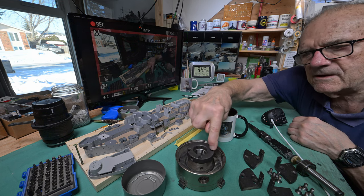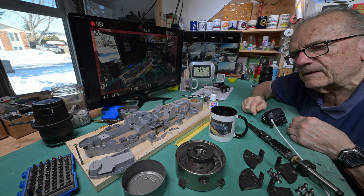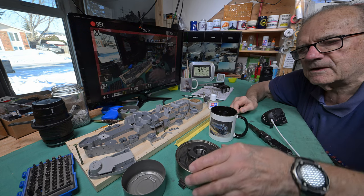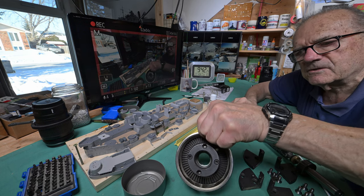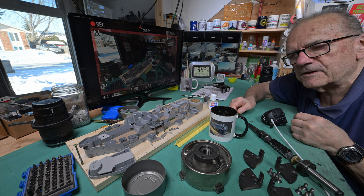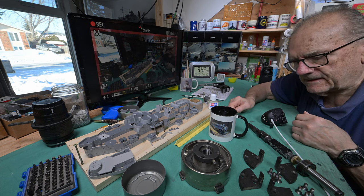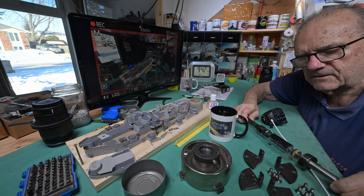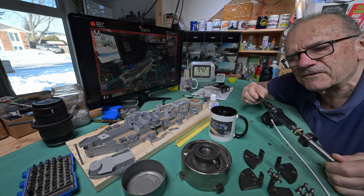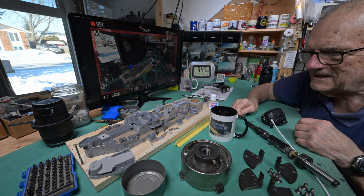I thought this piece right here was an adapter, and I thought I had put that on years ago when I first bought this chuck. But looking at it now, I'm realizing it might just be a spacer, and the threads on the inside are actually one-and-a-quarter inch threads. That means the threads on the spindle on my new lathe, which are only one inch, are not going to work. But there's only one way to know for sure - take it and try to screw it on. Let's get that over with and go into the back room; I haven't tried this in the new lathe yet, you'll see it along with me for the first time - just like the first sip of coffee.